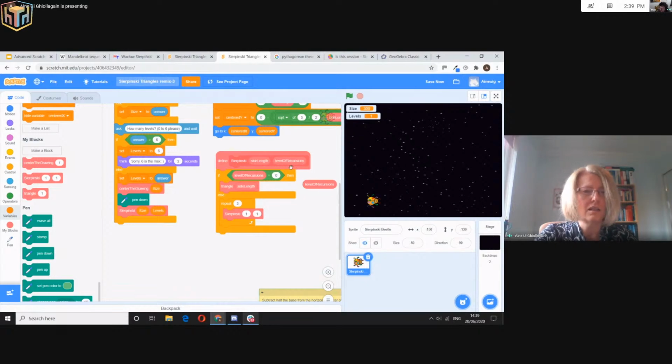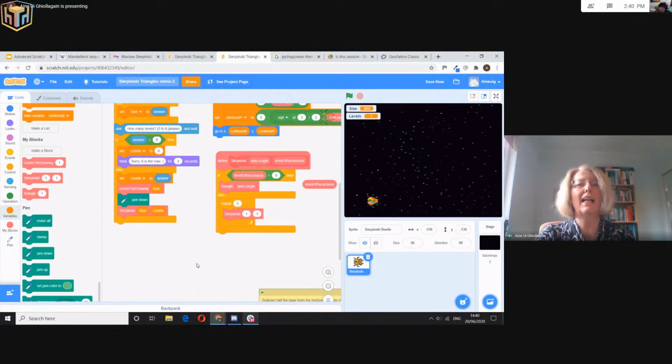Yes. So we are going to have a different side length, aren't we, for each of the smaller and smaller triangles. And remember, we're not starting from 0, are we? Oh. Yeah.